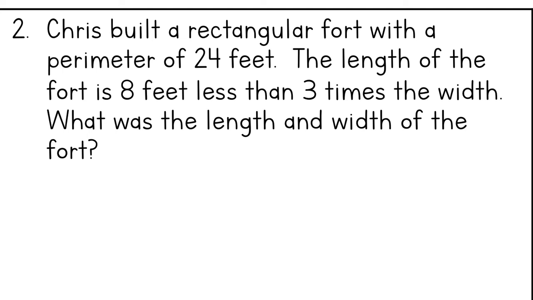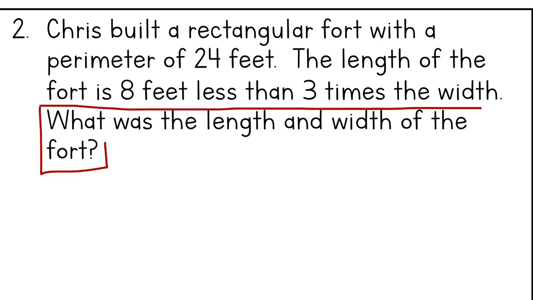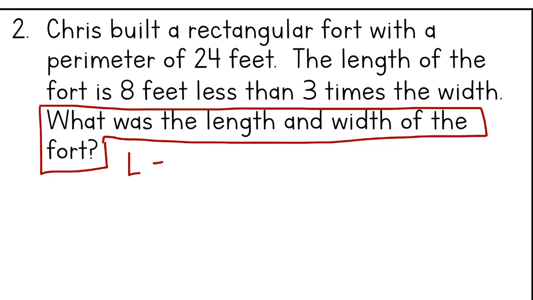So like I said before, it's easiest to look at the question. That way you can tell what the two variables should be. So it's asking you what was the length and width of the fort. Those are my two variables. Let's just use, again, L for length and W for width.